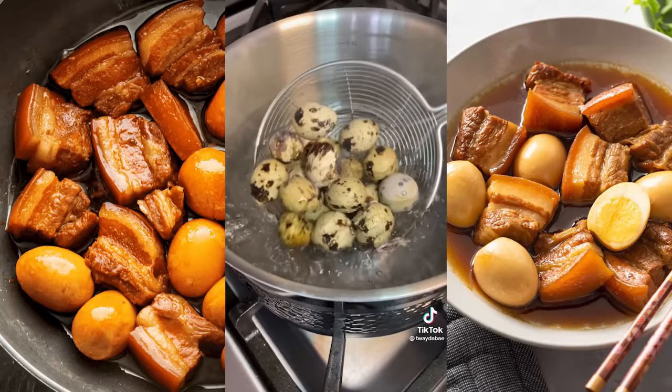Whilst that is air frying, we're going to make the sauce. Should I just use the rest of this garlic? It's a lot of garlic, but I love garlic. Mom's adding in some lime juice. Bóp hết không còn một giọt luôn. Không còn một giọt. And then some fish sauce. Cổ không đo, con cũng chơi luôn, không đo.